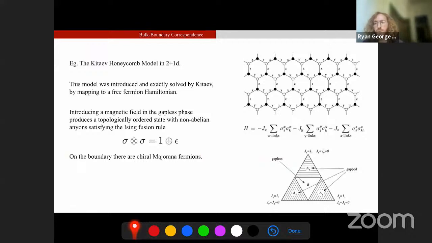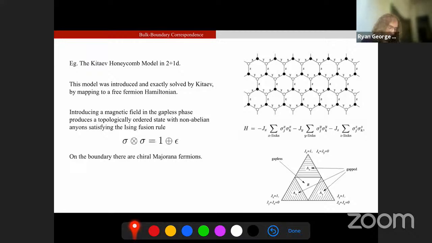Here's a more involved example with some non-invertible things going on. So if we study the Kitaev honeycomb model in 2+1 dimensions. This is a spin model on a hexagonal lattice with a funny looking interaction where you have X bonds, Y bonds, and Z bonds, and they are either ferromagnetic XX, YY, or ZZ, depending on which way they point. And this funny model is actually solvable, explained by Kitaev in his paper on anions in an exactly solved model.